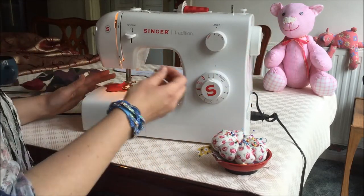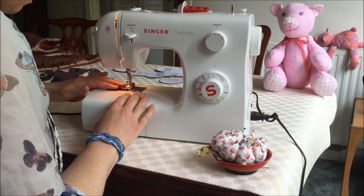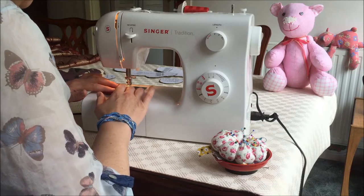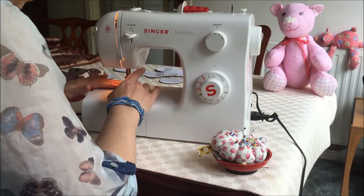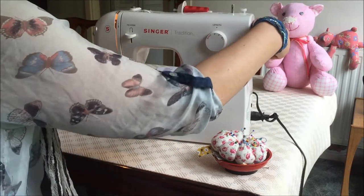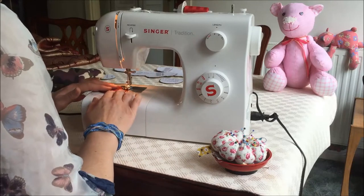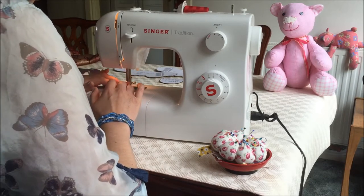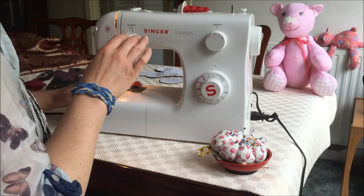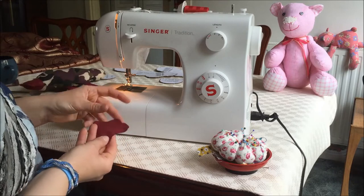Once you've come a certain way through you can take the pin out, because it will get in the way, but you've then got a secure footing and shape. Don't raise the foot unless the needle is down — if you do that you will lose the position and end up with a very unattractive looking foot. Then add a back stitch at the end, and there we have a completed foot. I'll just get on and sew the others and I'll be back to you in a minute.